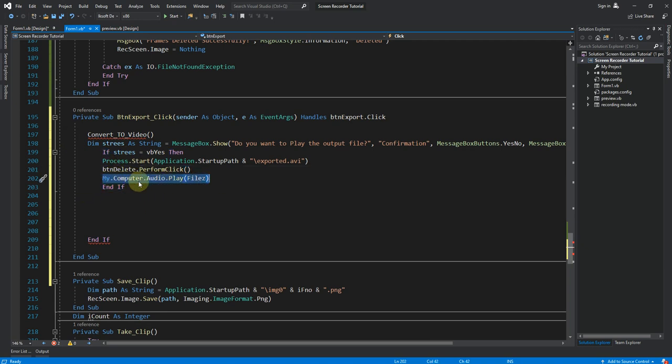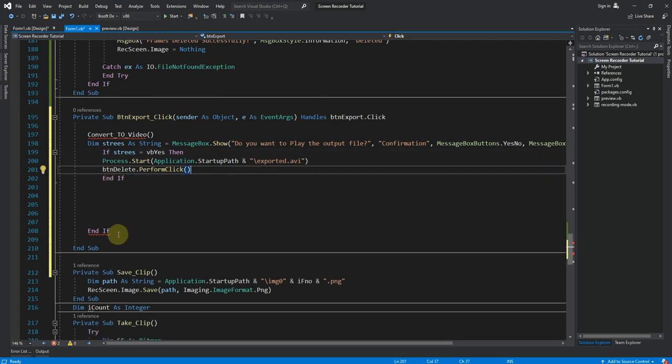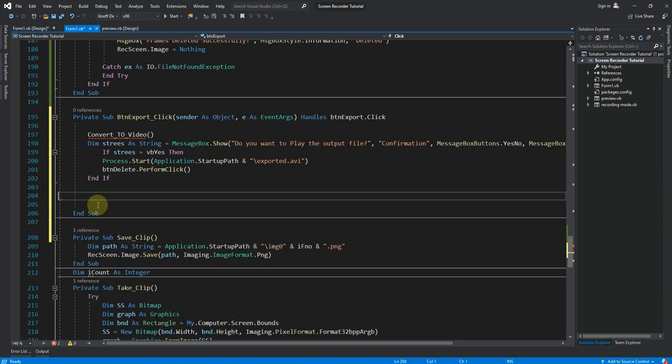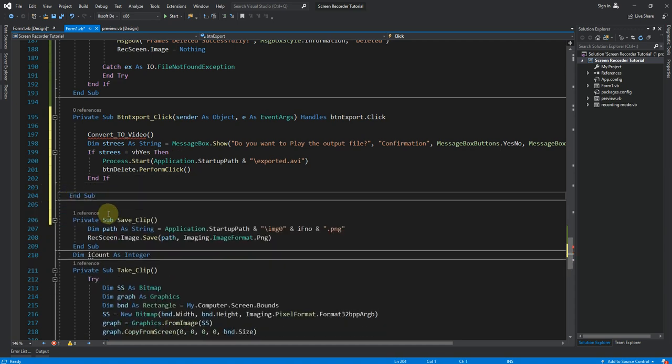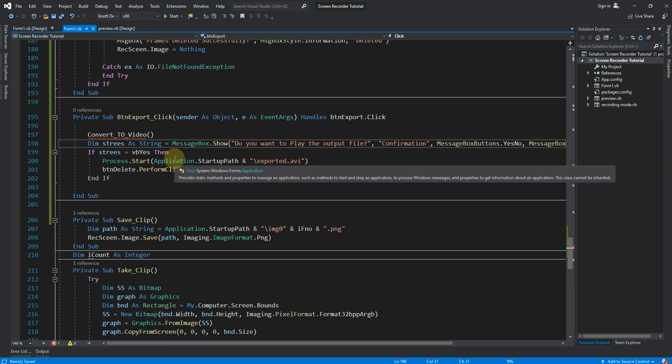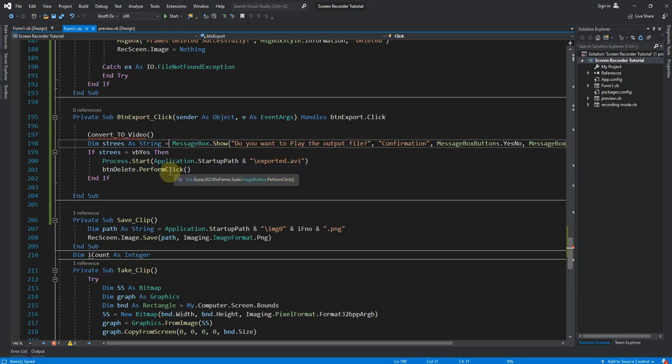Okay, so this is the audio format, so that one too I'll just take it off because we don't have any audio in this system, which will be coming up in the updated version. If you want me to add the audio recording section to this project, let me know in the comment section below so that I can work a lot within that.